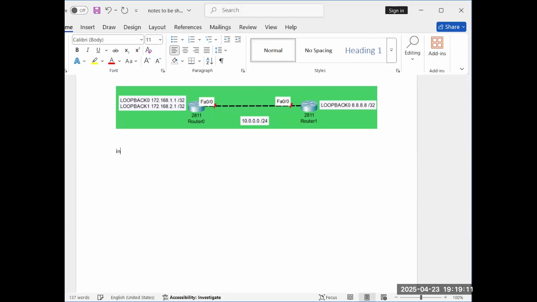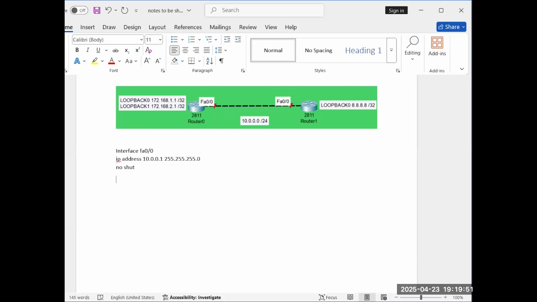So in global configuration mode, interface FastEthernet 0/0, I'm going to enter the IP address 10.0.0.1. I'm just applying the interface IP address, right? This is the WAN interface going to connect to another router. So I'm going to apply this IP address command and a no shutdown to be on the safer side. I can give it at any time.